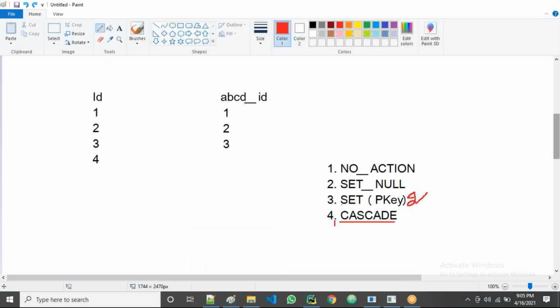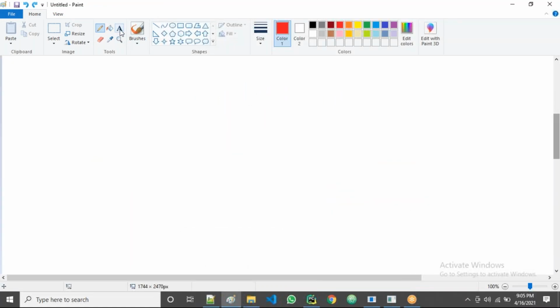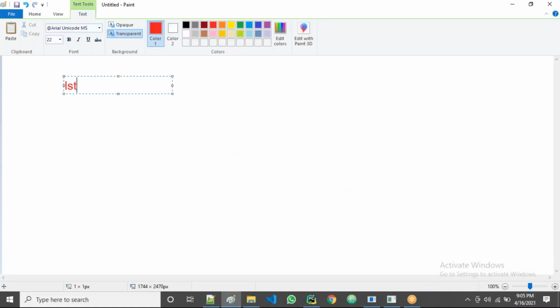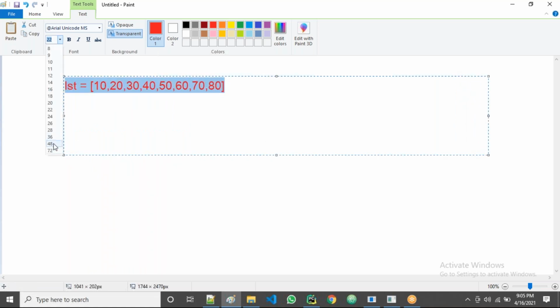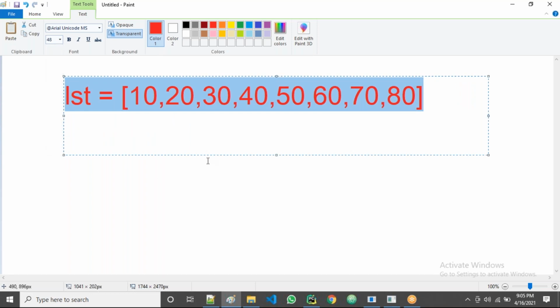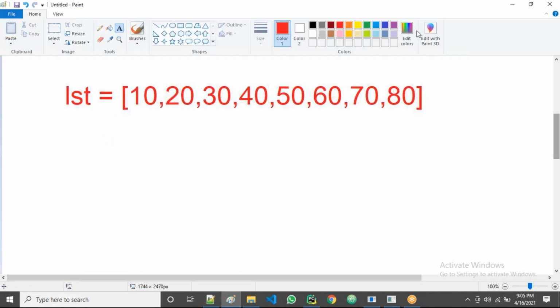Suppose let me write here. Now all of you observe. I'll take one list. LST equal to square brackets of 10, 20, 30, 40, 50, 60, 70, 80, like this, guys. So here these elements are also called items, guys.